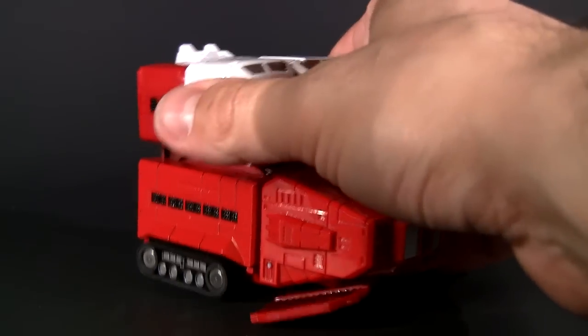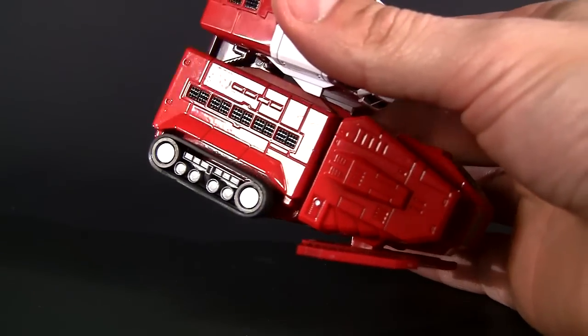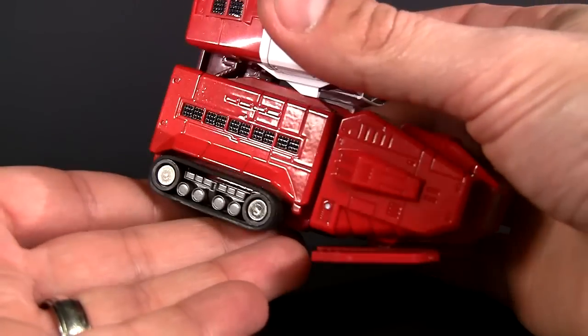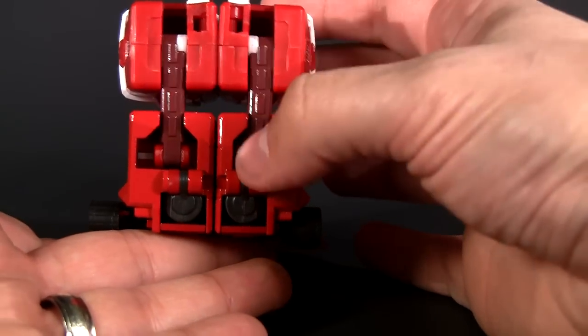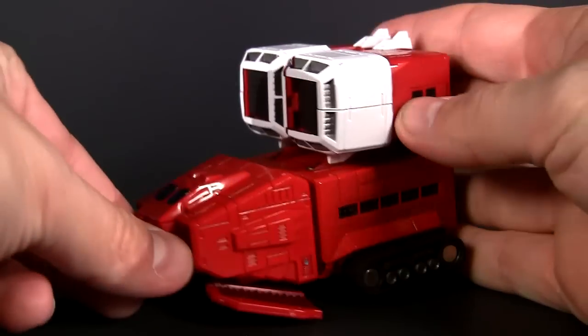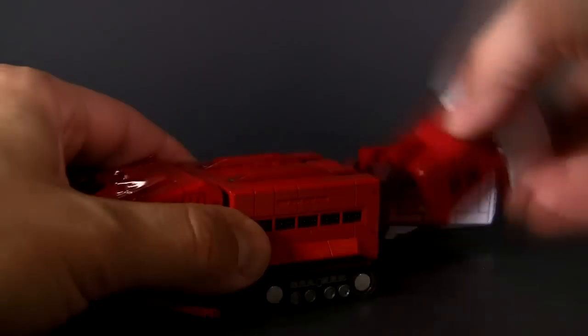As usual, all high-end Chogokins, there's a lot of detail. Even in the diecast. Usually diecast loses a lot of detail, but you'll see it's there. It's got beautiful paint. Here's what it looks like from the back. Even these bars here are diecast, and overall very beautiful. We're going to go ahead and show you the second mode of this.